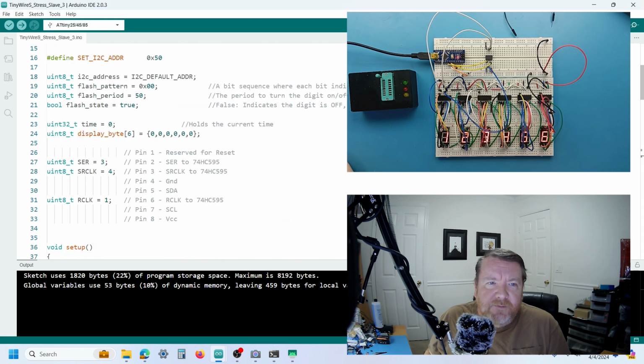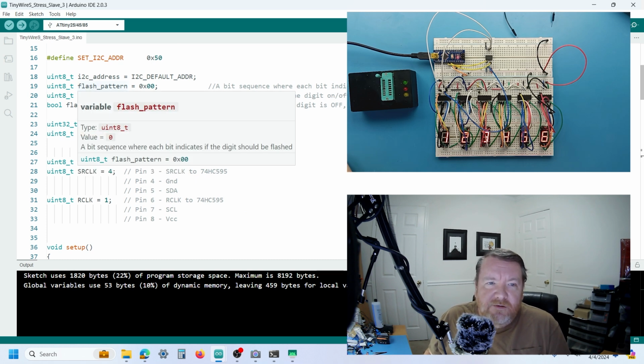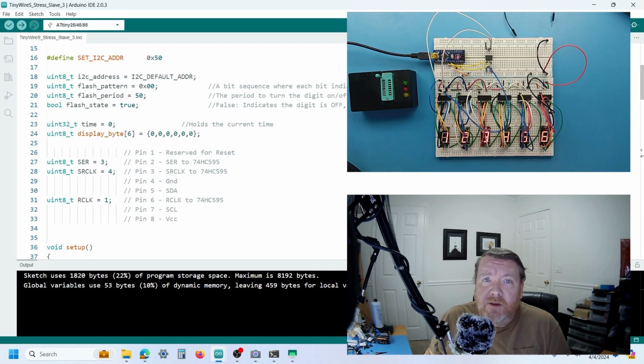So fundamentally what I've now added is some variables to hold a flash pattern, which is a bit sequence 0 through 8, although we've only got 6 digits to flash. Basically bit 1 is the far right, is this one, 2, 3, 4, 5, 6, 7.